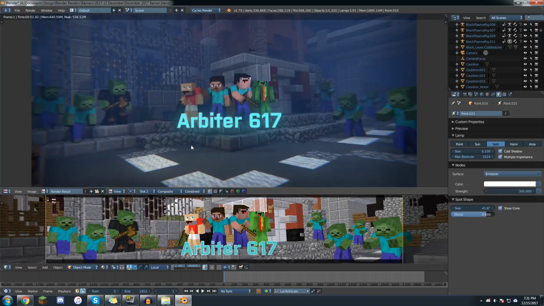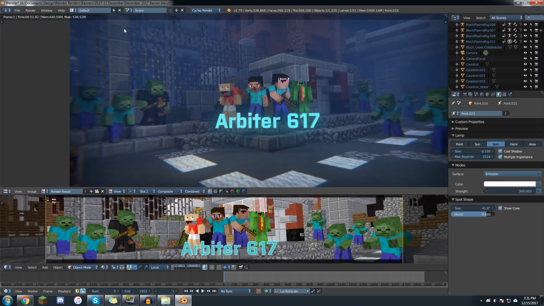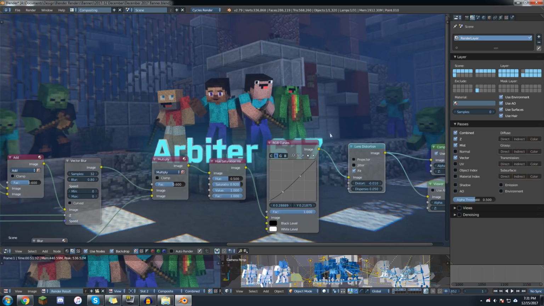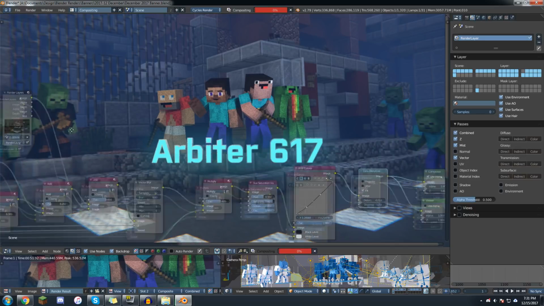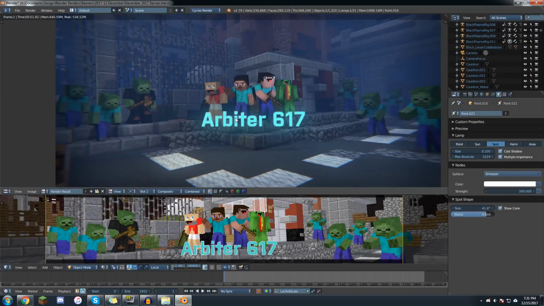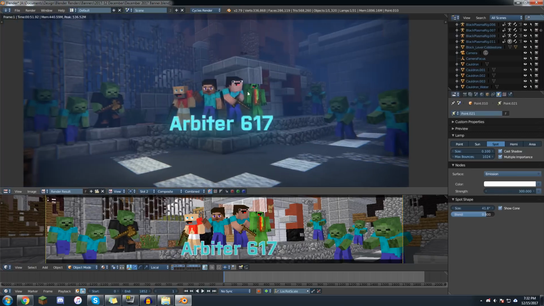The text is a little glowy. There's a few things we can do with that, and I'll show you in a second. I'm going to also turn down the lens distortion a bit. That was a little more intense because it was a thumbnail and you couldn't really notice it, but here for the banner it really warps out the edges. Also I'm going to start putting a little more light on the zombies over here, a bit dark, and the zombies back there are a little bit dark. I may also increase the depth of field to make the front blurred out.